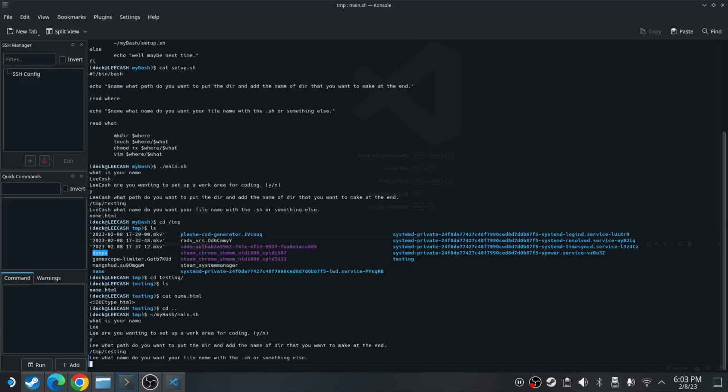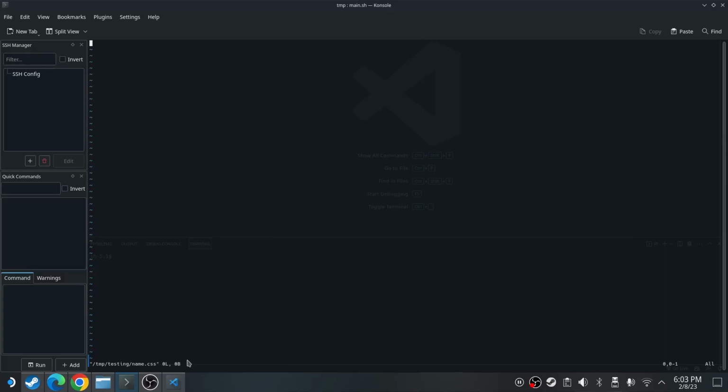Since the directory testing is already there, whenever I put this name and then dot, I don't know, CSS, I did in reverse, CSS, it will basically do that. And I'm going to press I, and then, I don't know, hashtag for ID, I don't know, hub, why not?